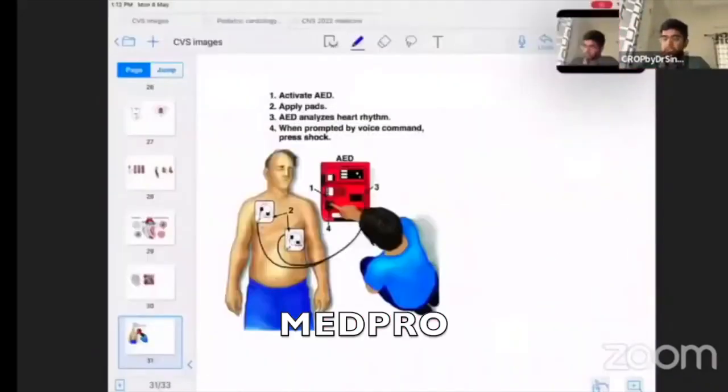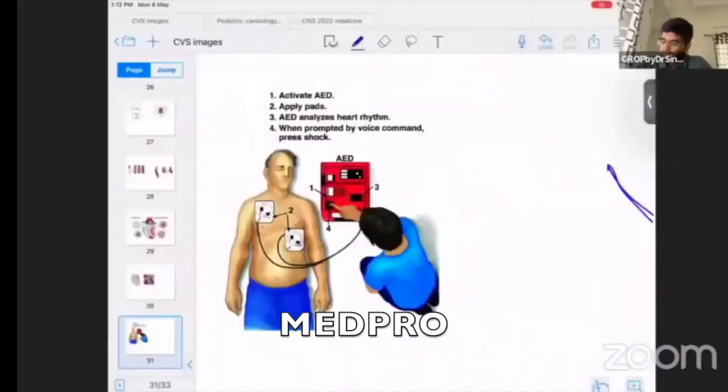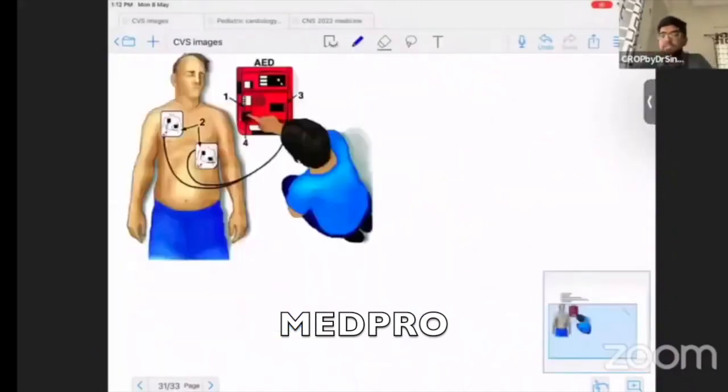Okay, I think you can see that here. This is the AED, the automated electrical defibrillator. You can notice it is two pads which are applied, both on the chest only: one over the sternum area, slightly to the right side, and one on the left side of the chest. Can you see that? This is the AED.